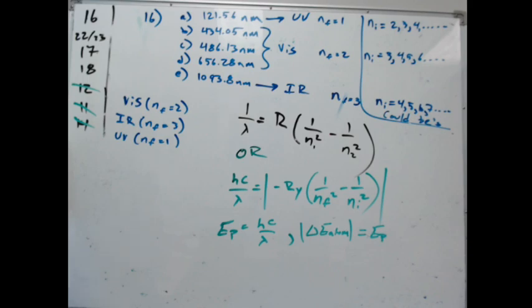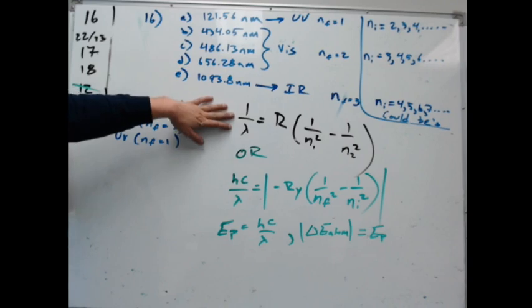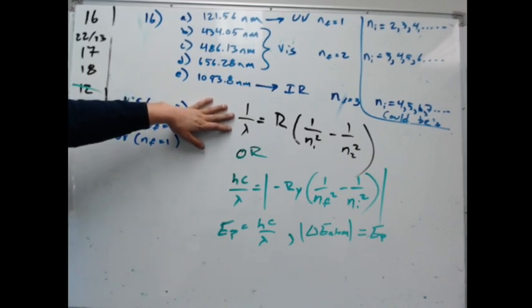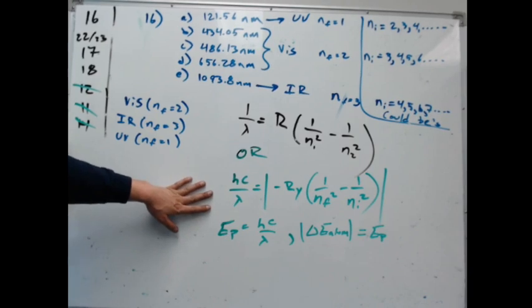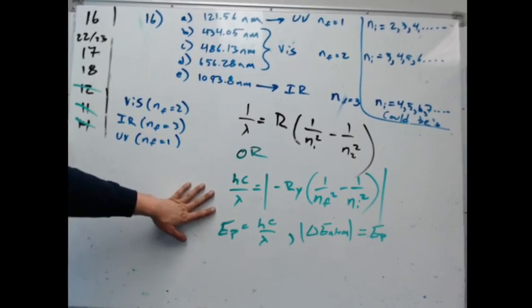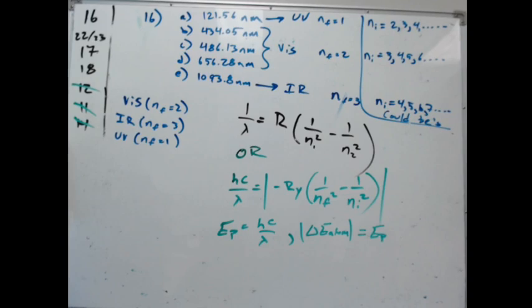So the problem with the Rydberg equations is there are pros and cons to both of them. The reason I like the one I wrote in green a bit better is because it is more applicable to more situations. The one in black is a little more straightforward, but has some special rules for when you can use it and how things have to be set up. As long as you're in those situations, it's much easier. But with the number of equations we're already going to learn this quarter, I'd rather minimize it and say, let's not learn two Rydberg equations. Let's learn the one Rydberg equation that's going to be useful to us and work with it from there.